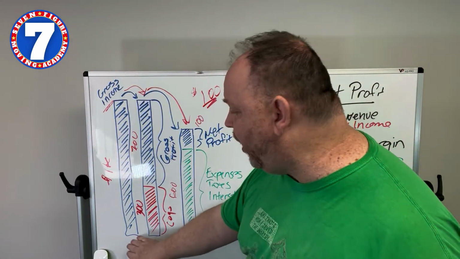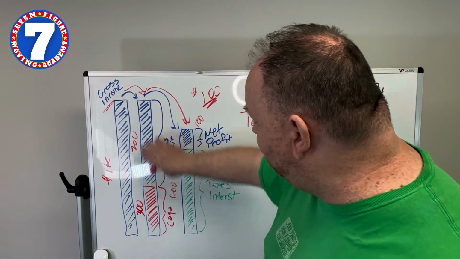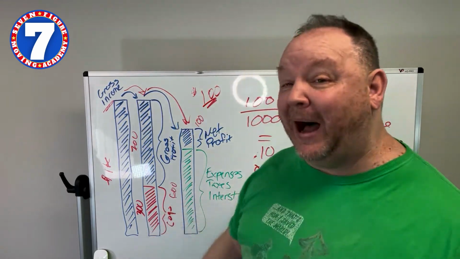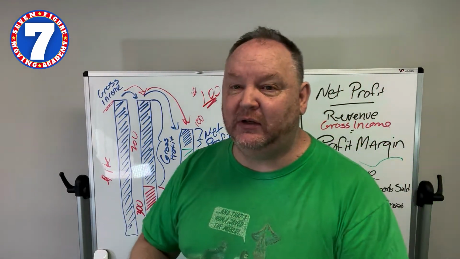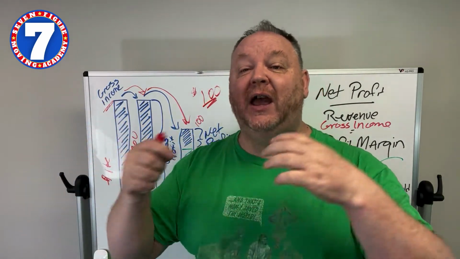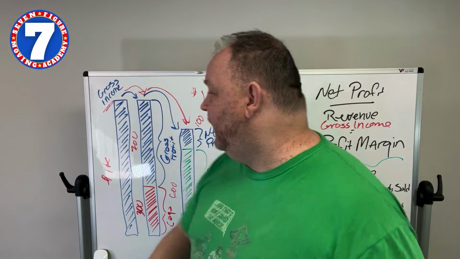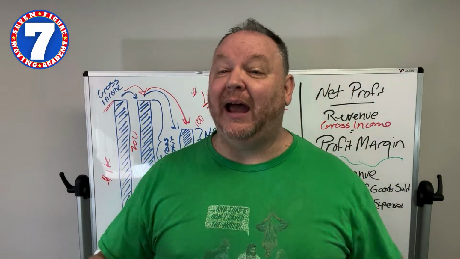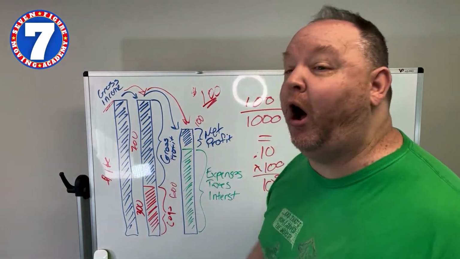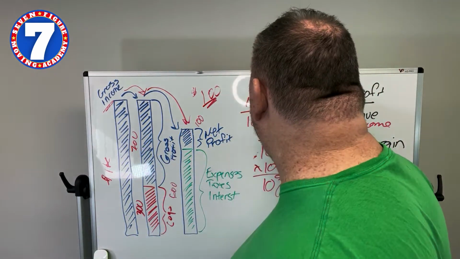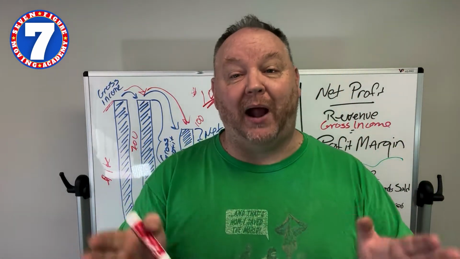You got your overall price. Your gross profit is your gross income minus the cost of goods, so those are your direct expenses to produce or service that particular item. Then your net profit is the profit that is left over after you take out all the other expenses that are involved. And from your net profit, you're able then to get your profit margin.